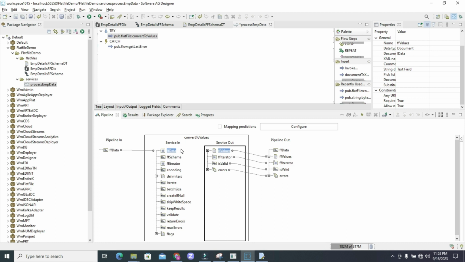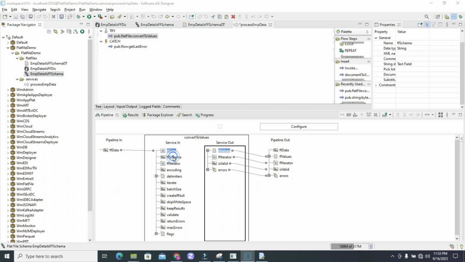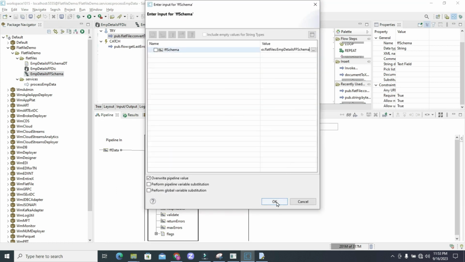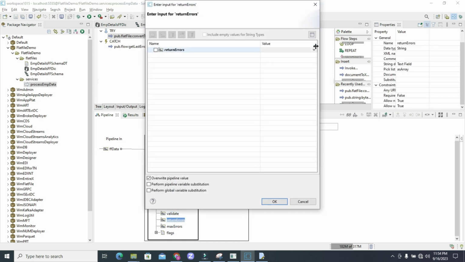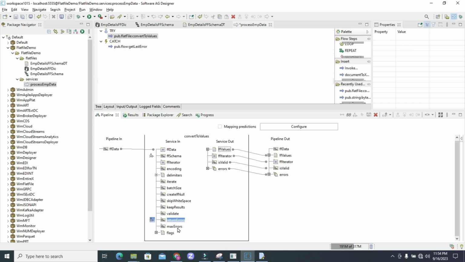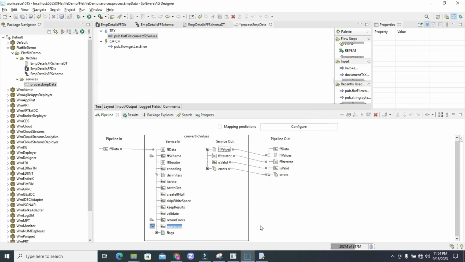To map that, we will have a schema. That schema we copy here and paste here, meaning how to hard code it. Fine. Here, select the return error as an array. So if we get any error, we will get that error in array form. And max errors should be -1 because we need to get all the errors, not only one or two. Whatever errors we have, we should get all of them, so we have given -1, meaning unlimited.